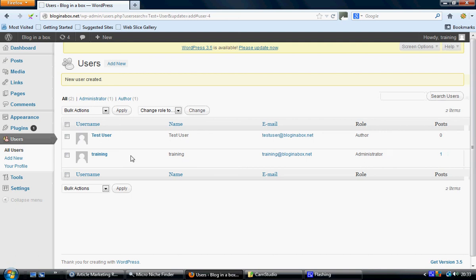And then here we get the confirmation that the user's been created, because we can see them in the username list, and that user's good to go. So now that user will receive an email with their password. They can come to the site, type in wp-admin at the end of the domain name, enter that username and password, and they're in.